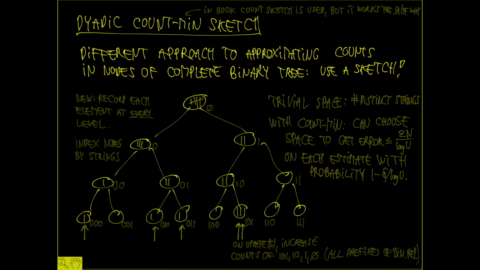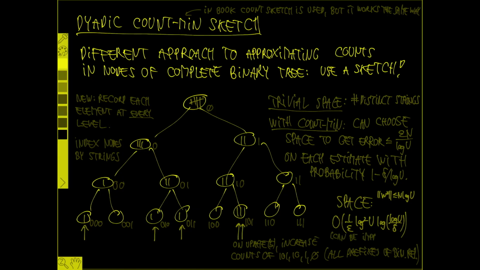If we can do this, then we can use a similar technique as before to estimate the rank of any element in the set. If you work it out with the L1 norm of the dataset we insert, it's at most n times log u, because we insert log u elements in the count-min sketch for each insertion, and the space works out to be a polylog factor times 1 over epsilon. And as I said, this uses the fact that the sum of all weights is n log u. This is not a tight bound, it can be improved, and you can see the book for that.